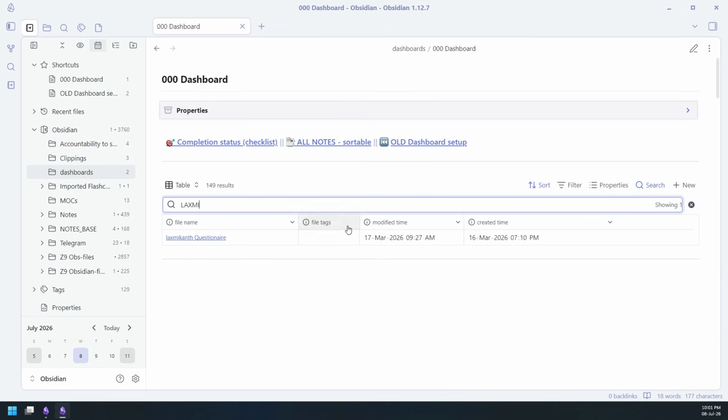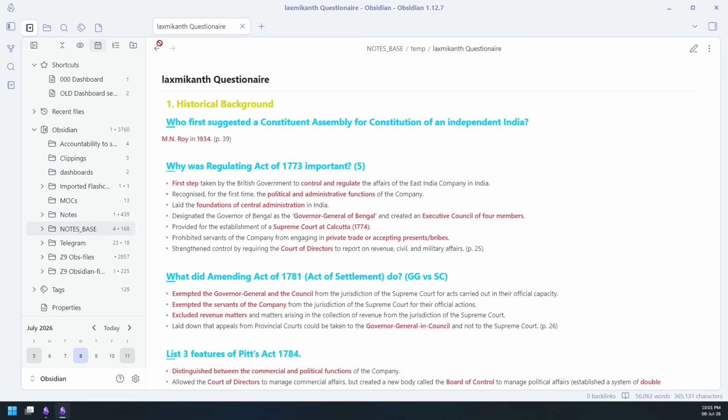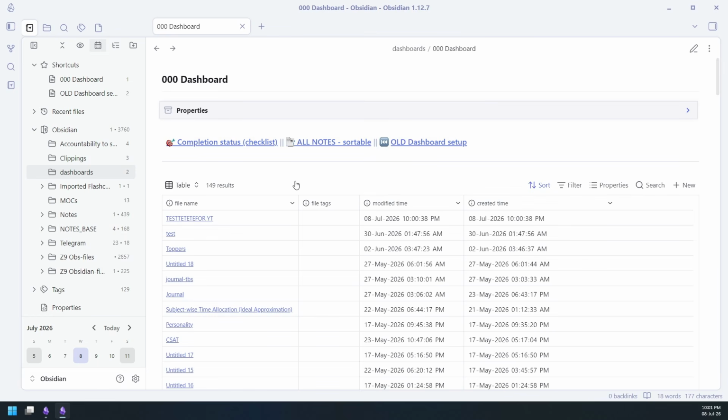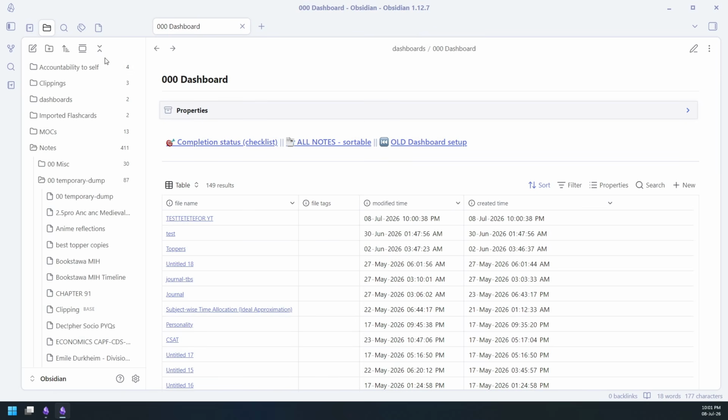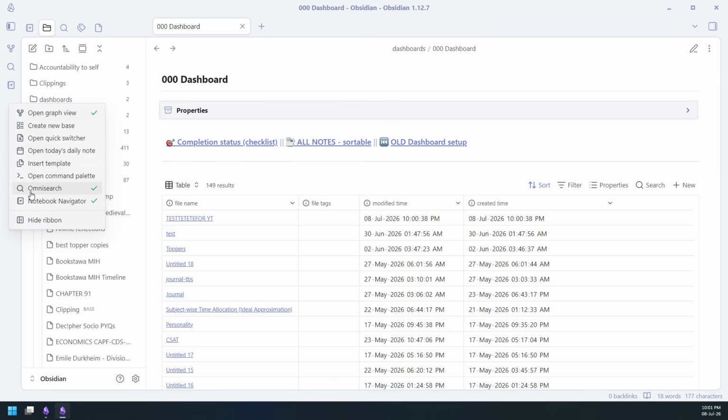You can see I found my Lakshmikant question here. So instead of using folders or links or anything, I just created this base. How do you create a base? As I told you, you can just click on the new base icon here.